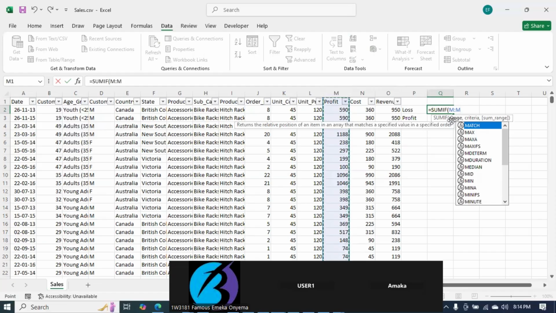So I would use the two arguments, range and criteria. Also, don't forget that I did mention that if an argument is in square brackets, it means it's optional. So in this case, we have range, criteria, sum range, but the sum range is in square brackets.